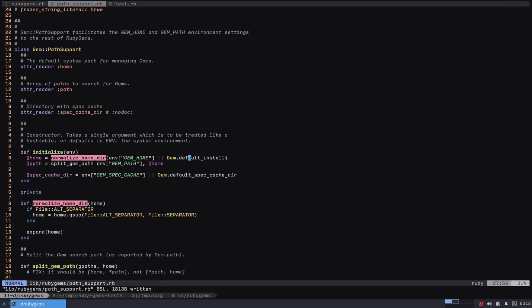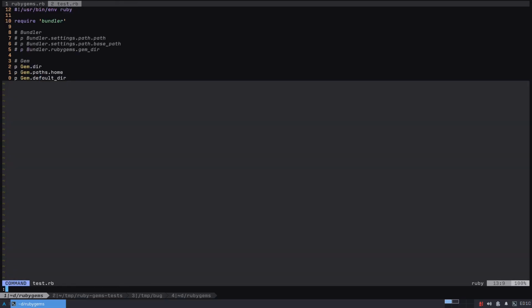Okay, so I think we have a good understanding of all the variables that might affect the install location both in bundler and in gem.